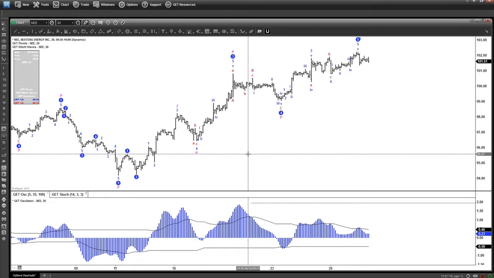Now, we have an hour, so I can't, of course, show you everything in the arsenal in a very, very detailed format. So it's going to be more of a 30,000 feet view approach, if you kind of get my meaning. I'm going to show you the basics of how the Advanced GET system works. Now, the Advanced GET system, just to give you a little background on that, this system's been around since 1987. It's been around for a long time. I personally, as in the introduction had said, I've been trading this since 1997, so I've been using it for a long time, and I've done all different types of markets with this.